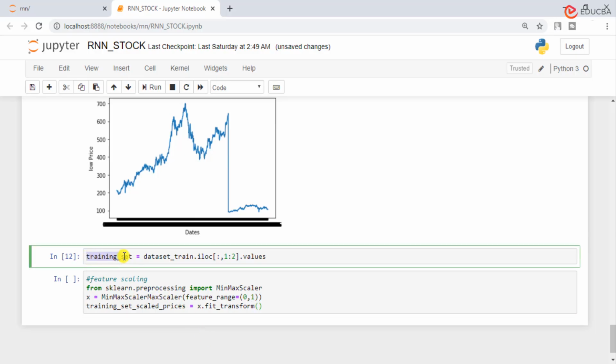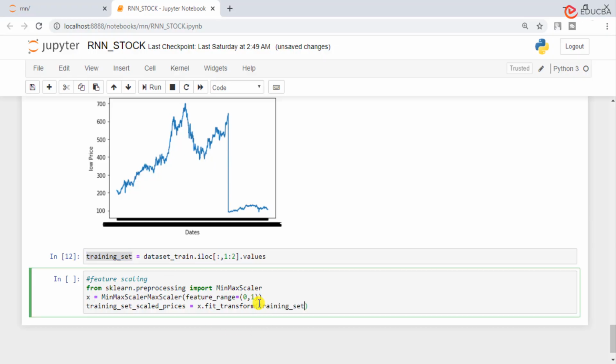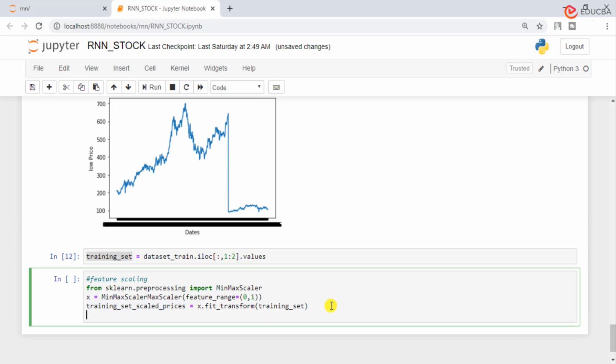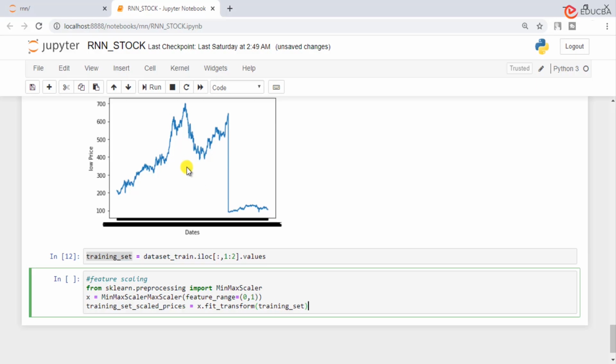So this is my training data. I will pass this data here, and that data will be scaled and saved in this object, which is training_set_scaled_prices. So this object will contain all the transformed data. So this is feature scaling. So let's run this.